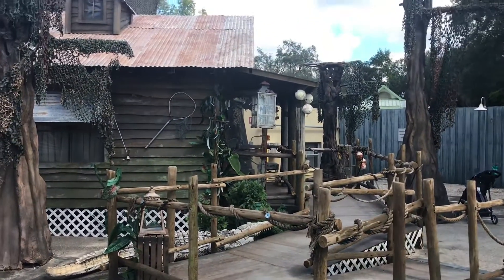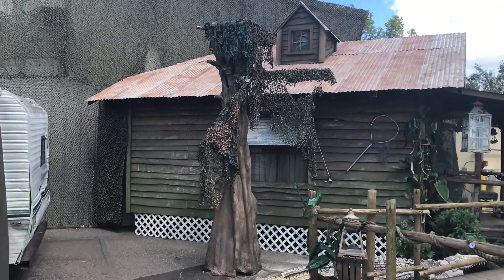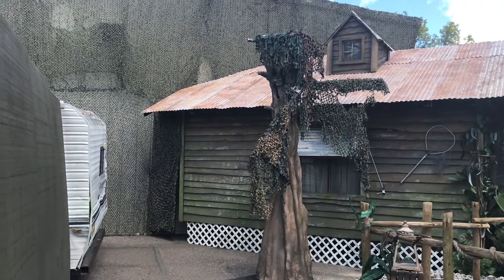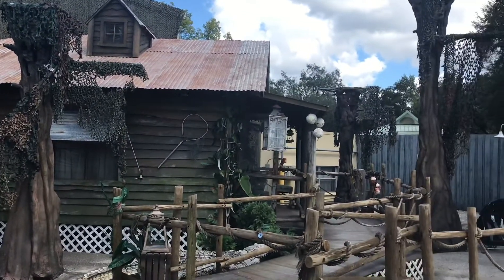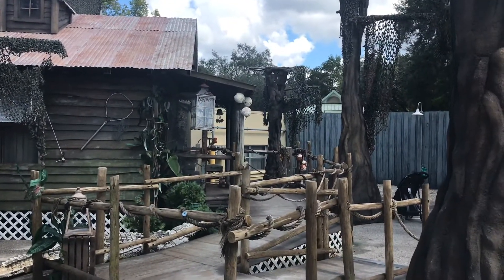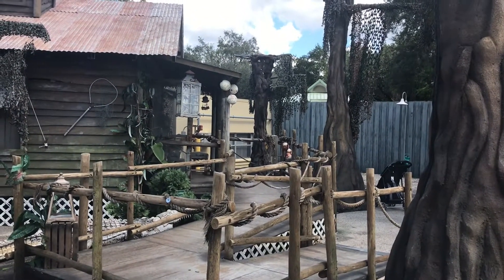We just got done with the lights-on tour at Deathwater Bayou Blood Moon. That was super cool. Unfortunately, like I said, we couldn't film in the whole house, but we got one area where we could, and here's the outdoor area. I liked it — it was really cool. There's so much detail that you couldn't see during Howl Scream at nighttime.